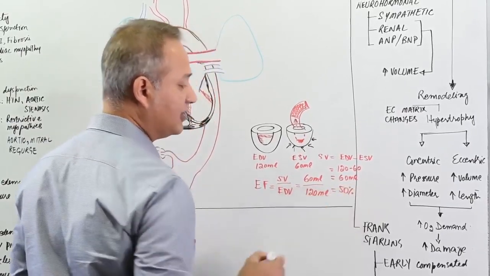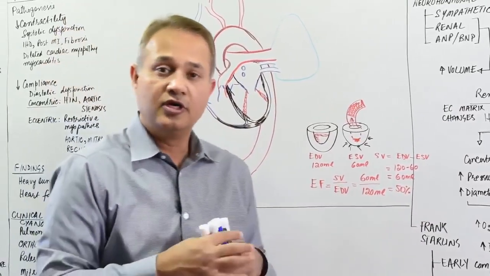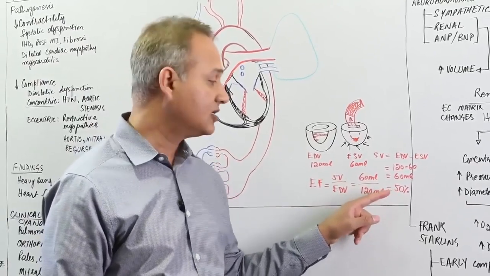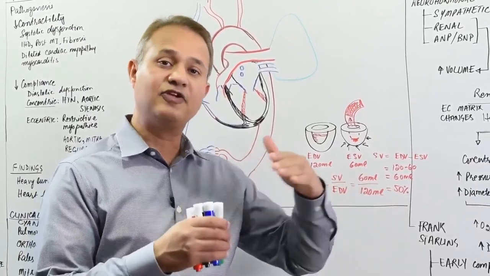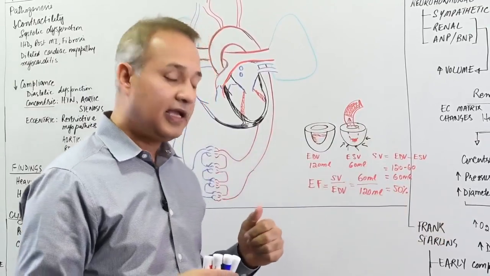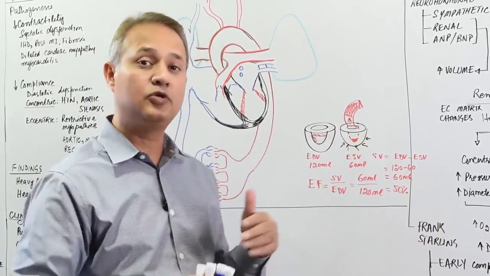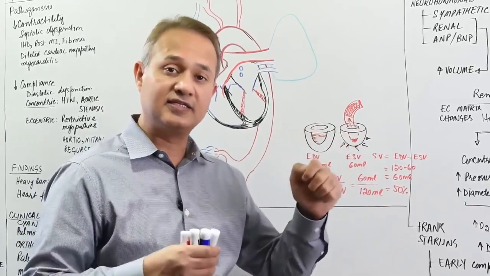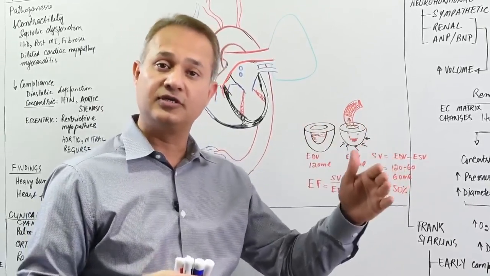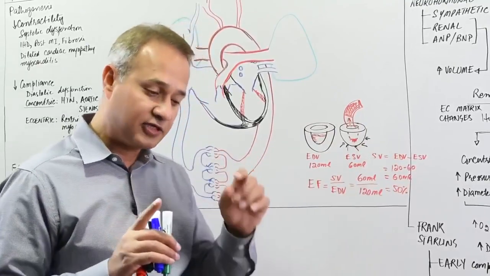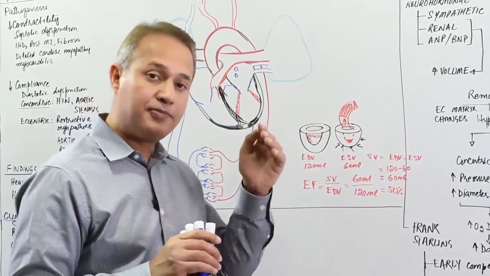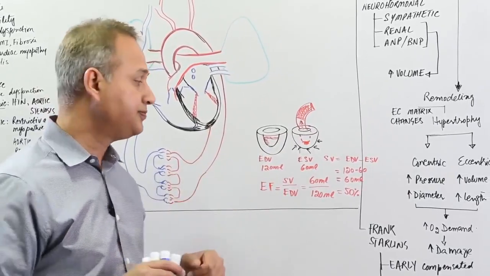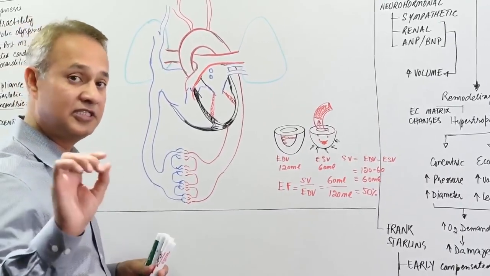Of course, I made it easy for myself to do quick math here on the board. Normally, a healthy person's heart ejection fraction is above 55%. In athletes and in people who do exercises, ejection fraction can go up normally when they are exercising up to 80 to 90%. So that is the ejection fraction. What is the definition of ejection fraction? Percentage of the blood ejected from the heart in one stroke.